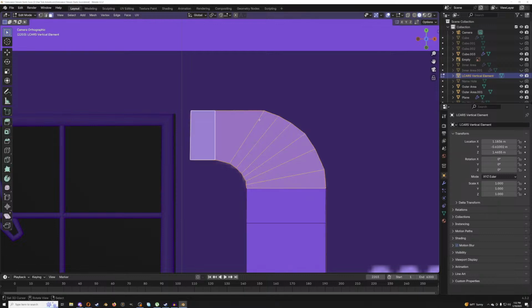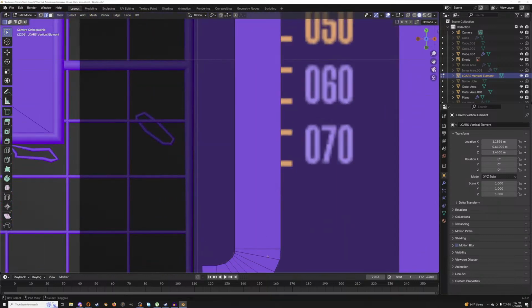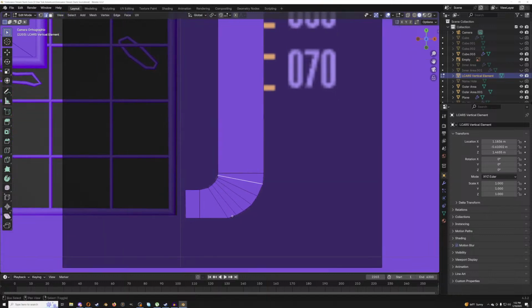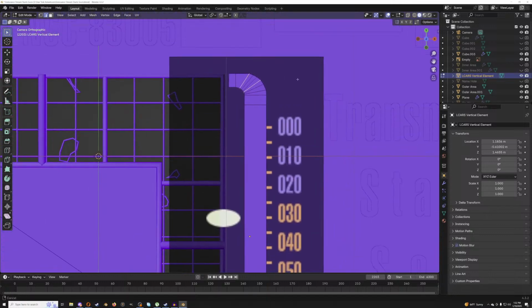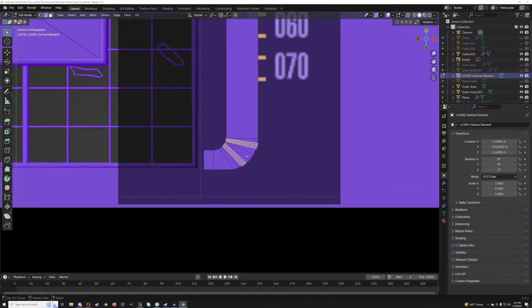All right. So some of these edges are a little bit jagged, I guess is the word I want to use. So we're just going to select those. We're just going to add in a little bit of extra geometry.